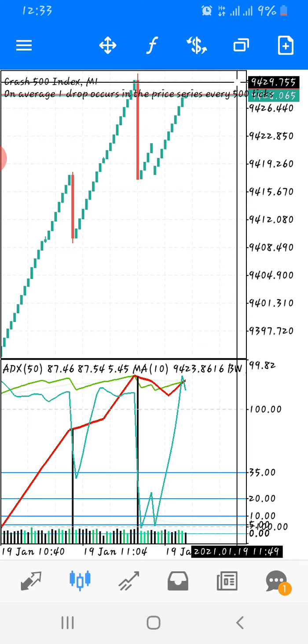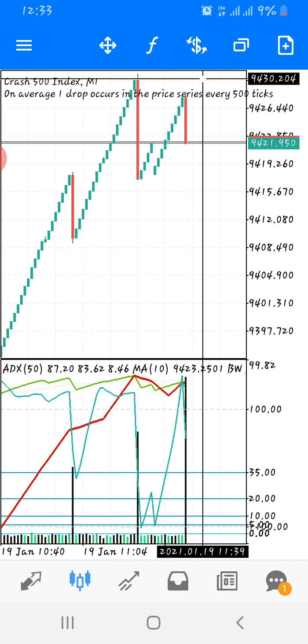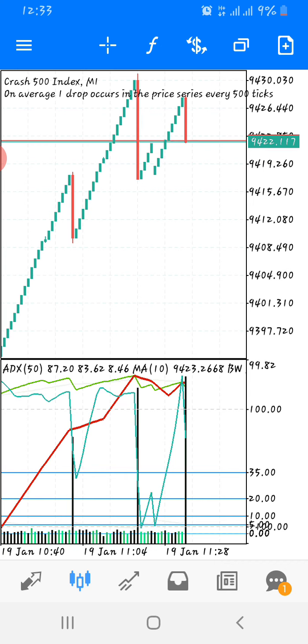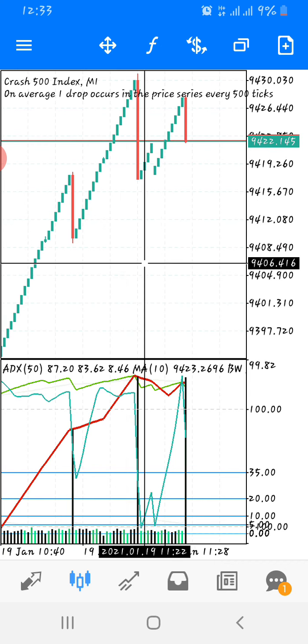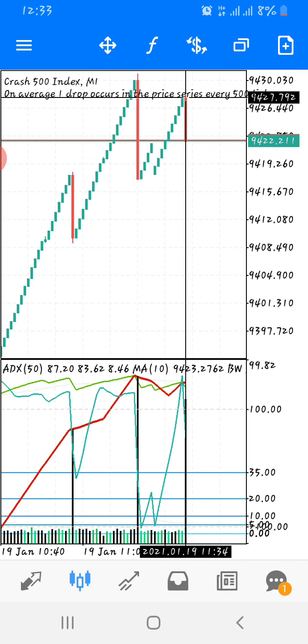At least within 12 candles we will get a spike, and I believe the spike will, you see, guys, you see it just occurred now. It just occurred. So this is how the strategy works. I didn't place a trade, it just occurred. So this one is live now. I believe you now believe the strategy, right?